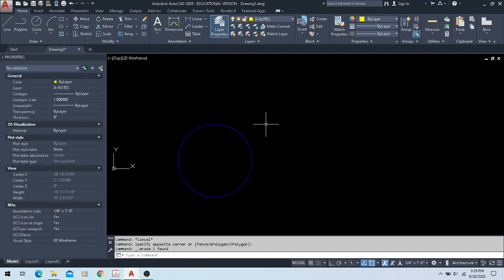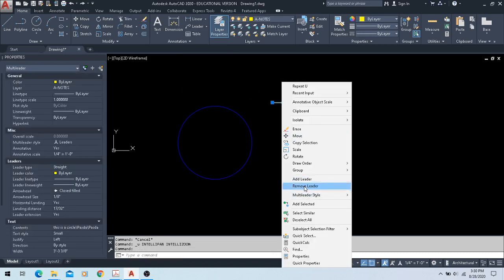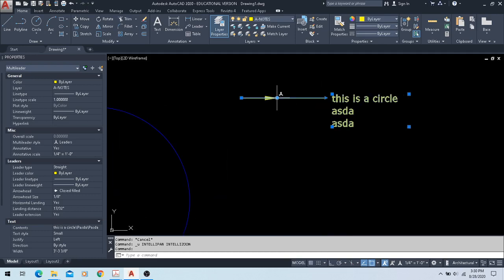Now the other way to do leaders, well, I guess just for completeness, if you click in the drop down, you will see other options. But I find it's just easier to select it, right click, and find the options here, or hover over various grips to see what options you have available.